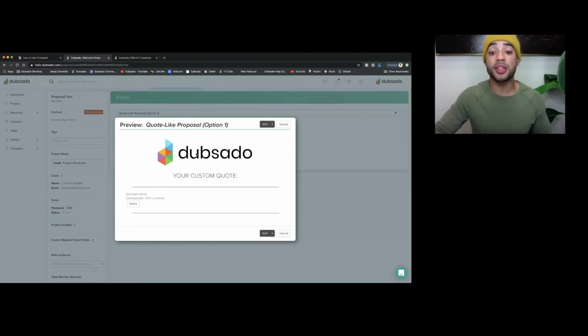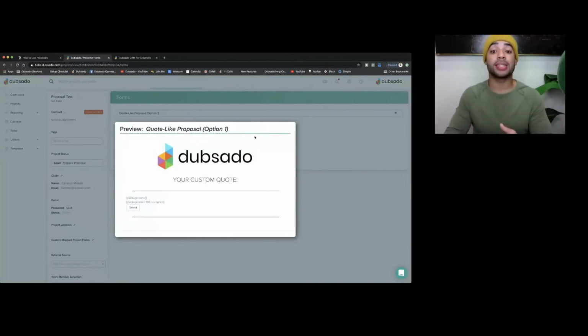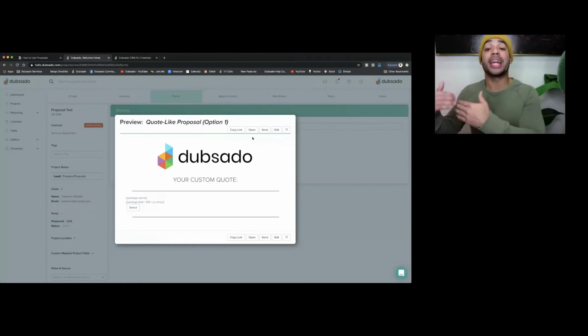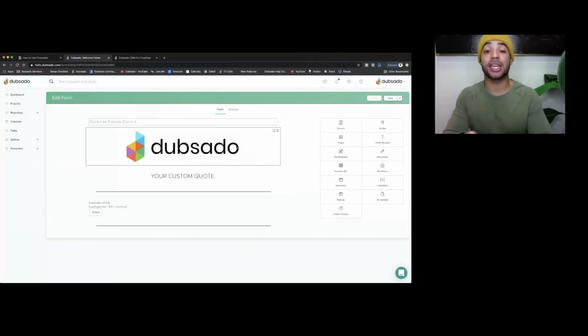and we'll open this up. Now, if you're brand new to Dubsado, this is great knowledge to have. When you click add on a form, any form, a contract, questionnaire, proposal, what that does is it takes that master template that we have in the templates area and it creates a copy and adds it to this project. So now if I click edit on this proposal, I am only making customizations just to this proposal in this project. I'm not messing with my master template anymore. It's only within this project.